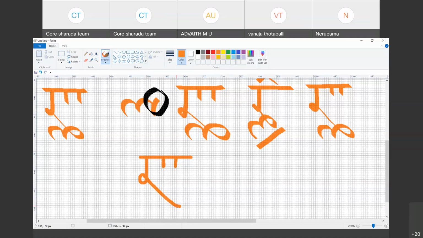And from here, we will draw this down. If you are comfortable drawing the entire letter together in one go, you can do that. But if not, you can draw the letter J first and then join this R to it. Otherwise, usually this is how we draw the letter. You will see in our videos also.